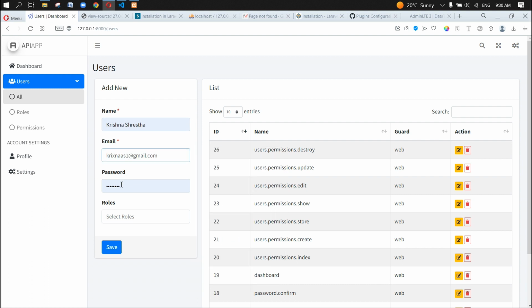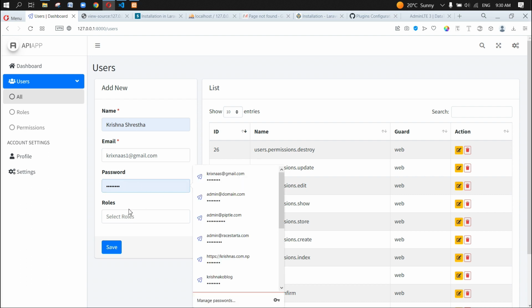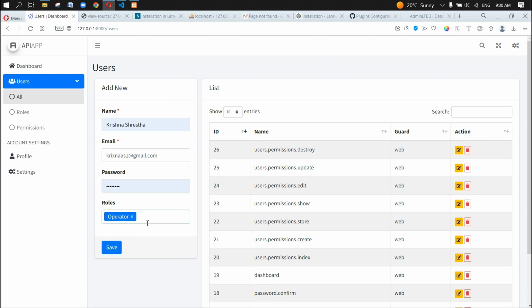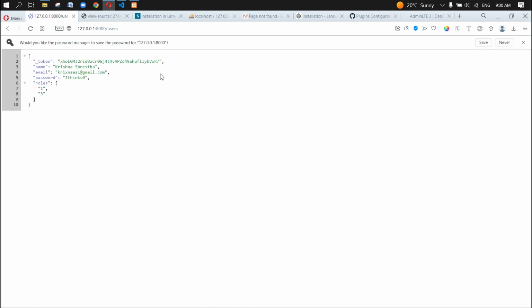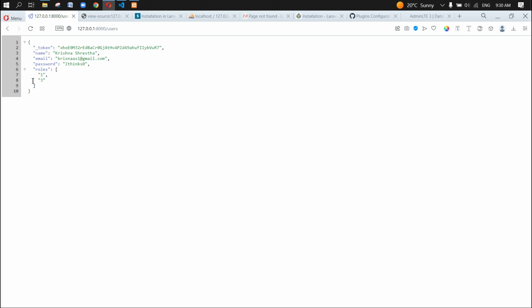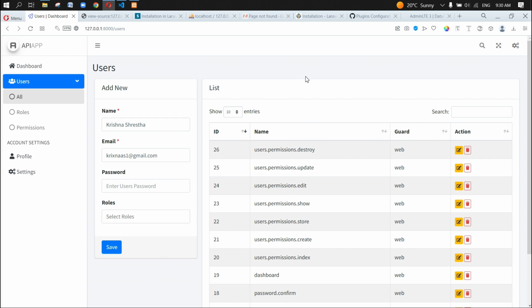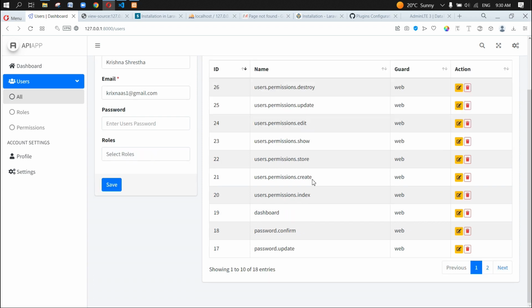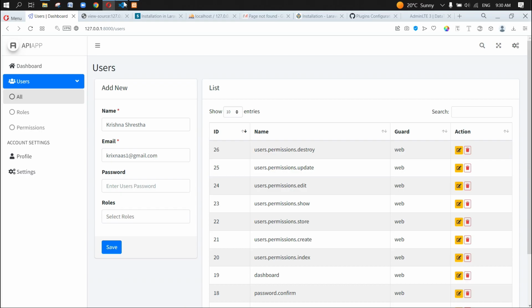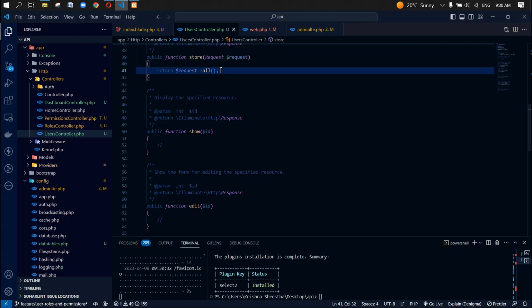Okay, should be okay, and password should be okay. All right, let's see, make it operator and manager both, and there we go, we got the roles and name, email, and password. So going back to our function, we don't need the guard over here, or if you need it, we can assign the guard as well.